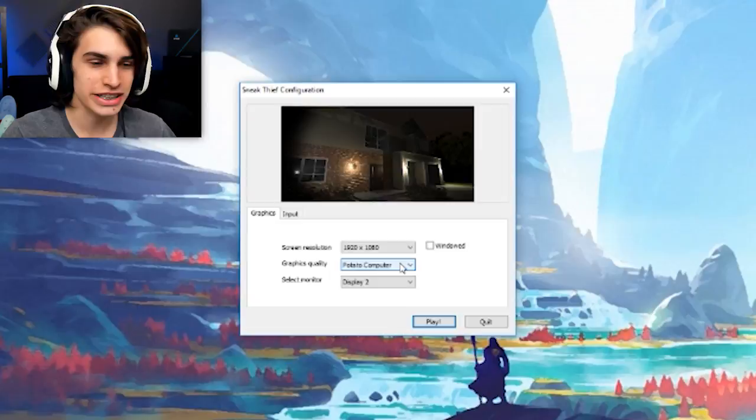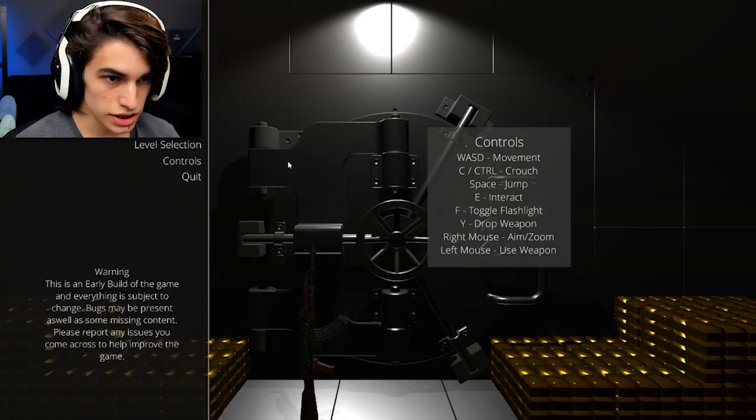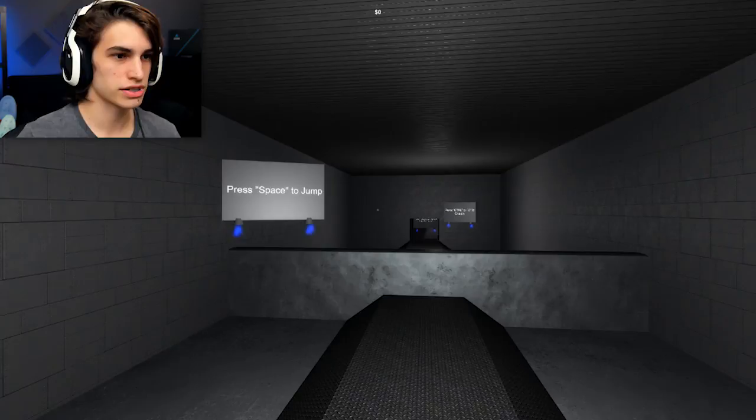Level selection, controls. Okay, so let me see the controls here. WASD movement, C crouch, or Control. E interact, F toggle flashlight, Y drop weapon. There's weapons in this game. Left click, right click aim, zoom. Okay. All right, I got this. Level selection, let's do tutorial. All right, let's see how it is.